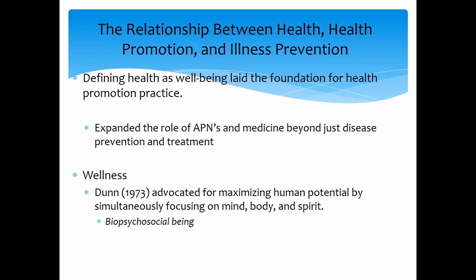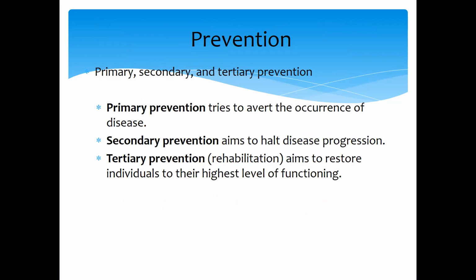So that's where a lot of your screenings are coming from, like colonoscopies, mammograms, DEXAs for osteoporosis, the low level screening CTs for smokers and lung cancer. All that's coming out of Medicare, and all of it is preventative. So prevention, we have 3 different levels of prevention. Primary means that this person does not have any disease at all, and we're trying to avoid it. So think of your COVID immunization as a primary prevention.